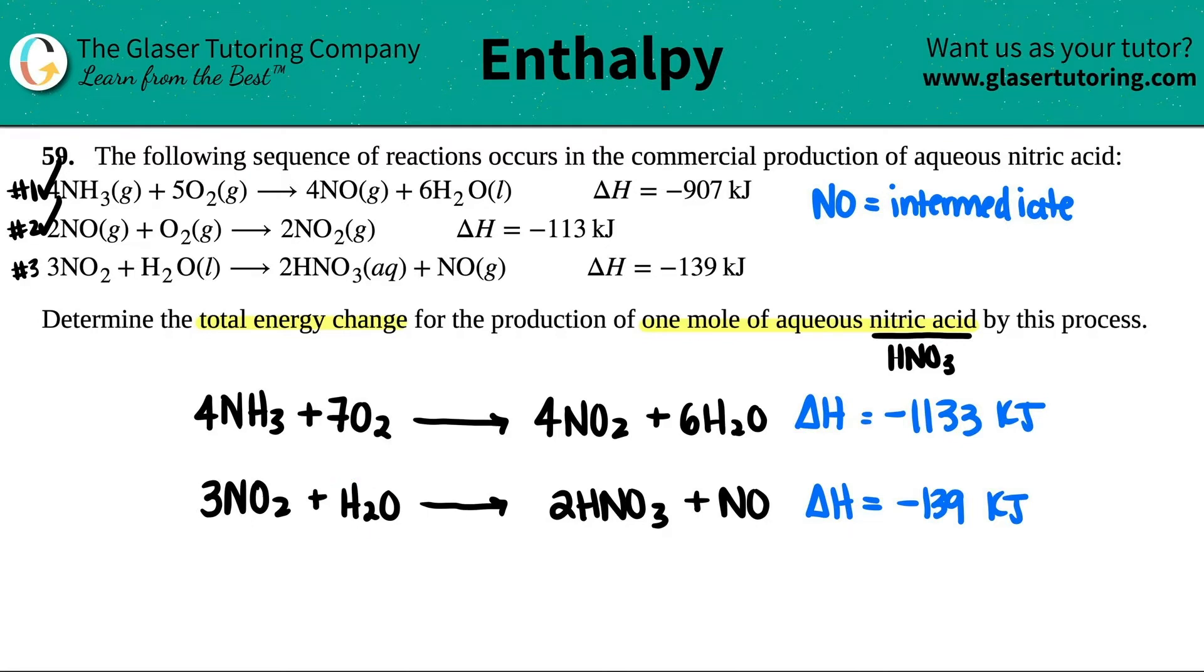The intermediate will show up on the product side and then show up again on the reactant side. But now here's the thing. I have NO2 and H2O here, and NO2 and H2O there. Chances are it's going to be the NO2s that are going to be the intermediate and not the H2Os, mainly because we produced this as the only product and then completely got rid of it in the third step. Focus on the NO2s, the four and the three, over the water.